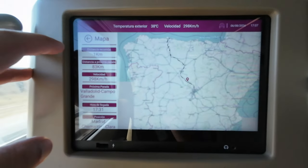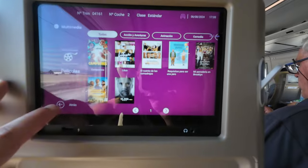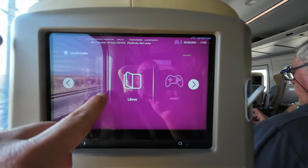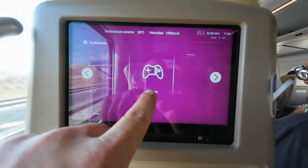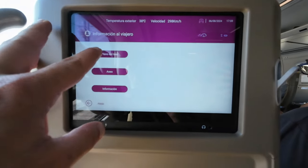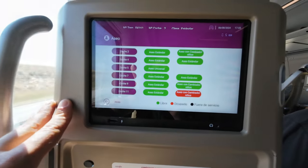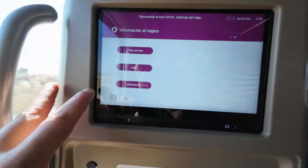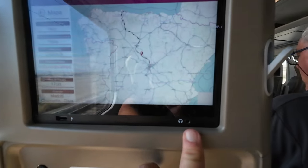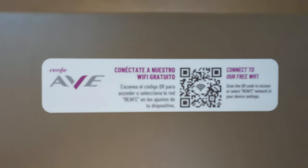The moving map is a welcome feature, but the onboard entertainment is quite lacking — there are only seven movies available with no music, books, or games loaded into the system. Additionally, there's information about the toilets, general trivia about the trains, and some details about catering. On the lower part of the screen there's a poorly located USB port and an audio exit for earphones, which can be obtained at the cafeteria or from the cabin attendant.